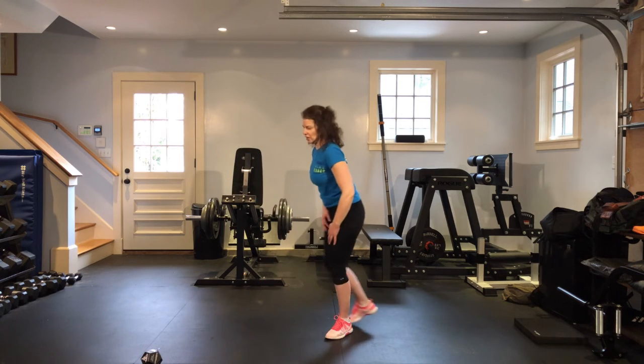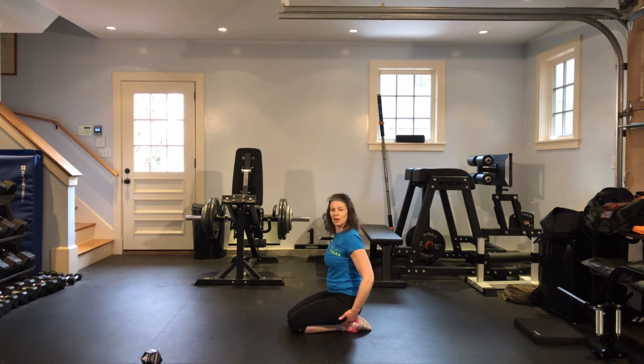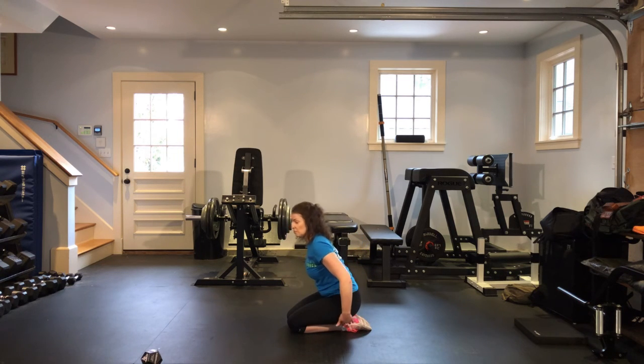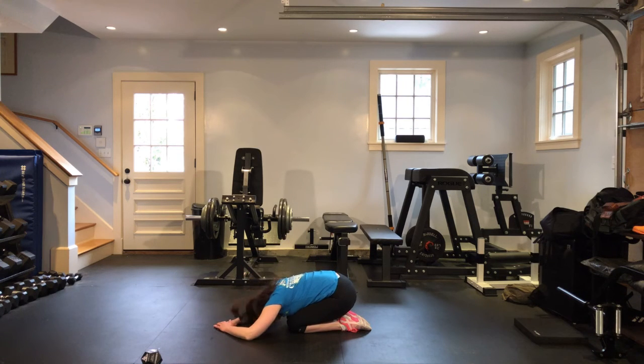We have child's pose. So we're gonna get down, toes pointed behind us. We're gonna sit on our behinds, on the top of our feet. We're simply gonna put our hands in front of us, head to the ground, and just relax here for about 20 seconds. Make sure you breathe in through your nose and out through your mouth. Nice, slow, deep breaths will really help get our heart rates back to where they usually are. One more.